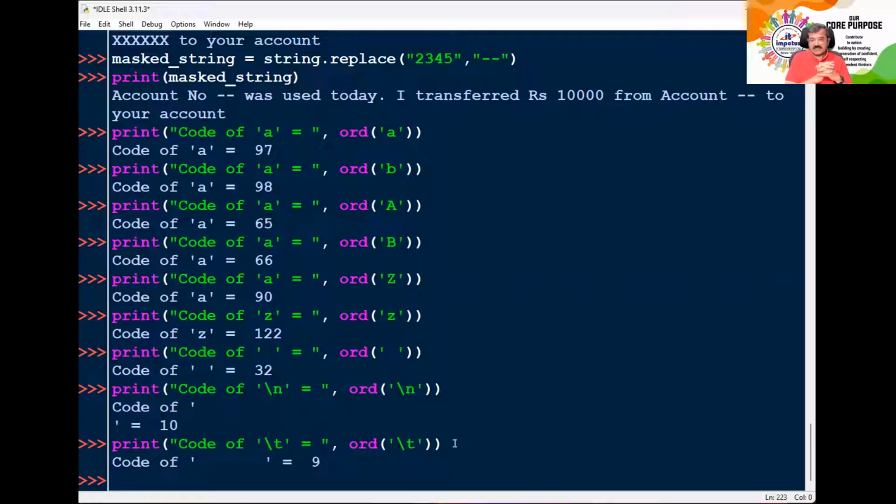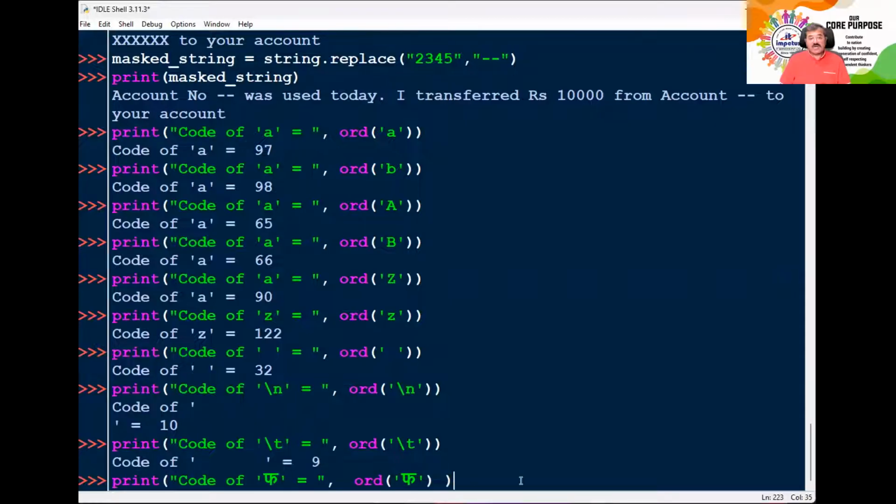Just remember this, and because English letters are letters that we use most often, but that does not mean if we are working with a language like C or C++ where only English is supported, other characters are not supported. That's not the case. Python from day one supports Unicode characters. So even if there are Devanagari characters, they will also be supported.